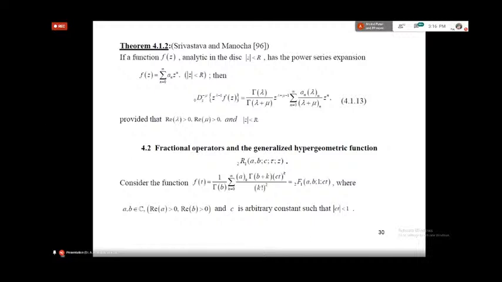Consider the function F(t). F(t) is defined by this. We can say this is (a)_k, (b)_k. If I put out b, this is now gamma(b plus a), so it means gamma(b) here. Ultimately (b)_k, and here k is there, so this factorial k is coming. We can also write (1)_k into the factorial k; (1)_k means that is the factorial k. So this can be put into this form.